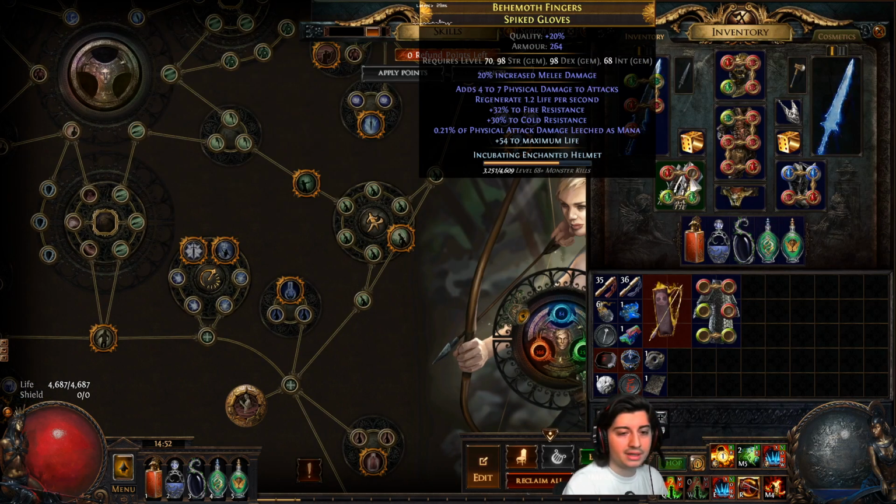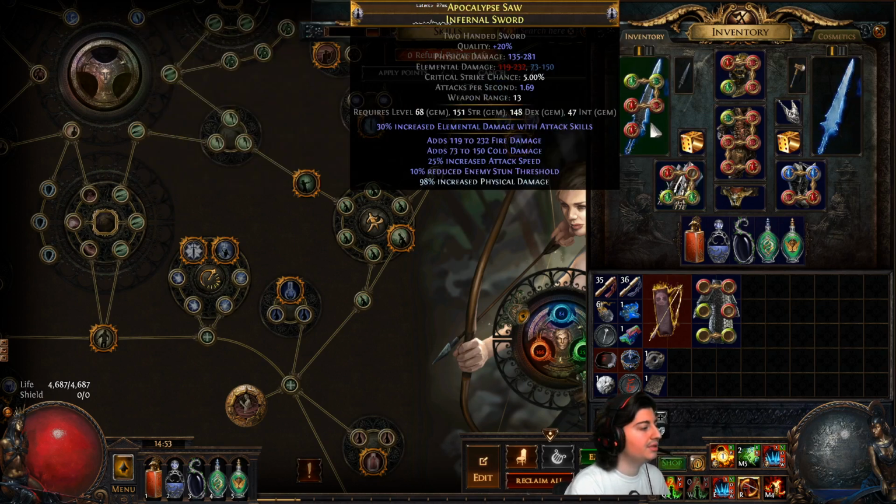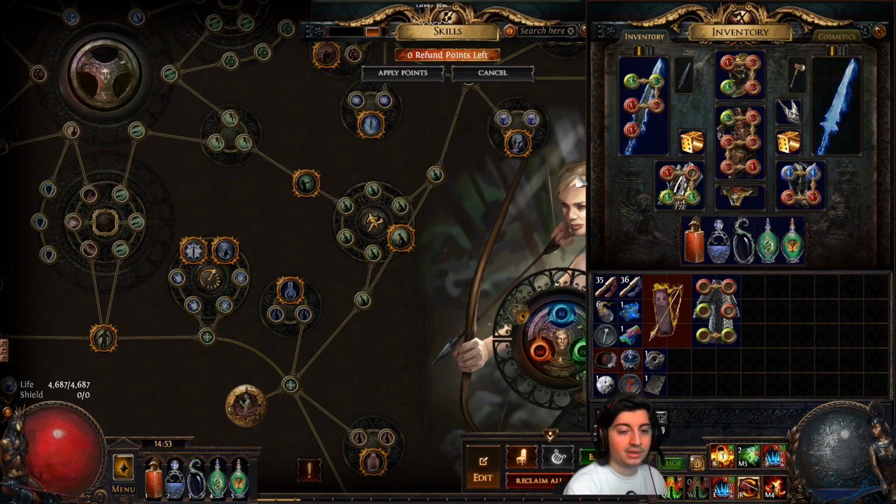I'm going to pop an Enlighten in here and see if we can fit in a Herald of Purity instead. Because if we can get enough flat phys on our sword, I'd probably have to swap to a different, more relevant sword if we do that instead. But a more physical damage multiplier will actually apply to the Ice Crash after it's converted. I think. I mean, it should. I don't know.